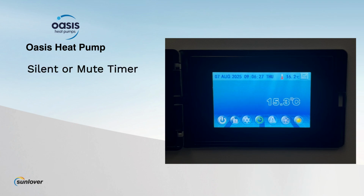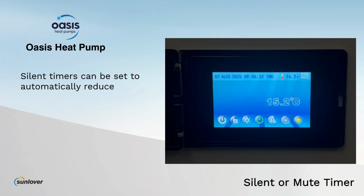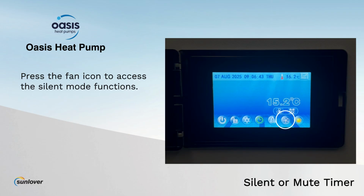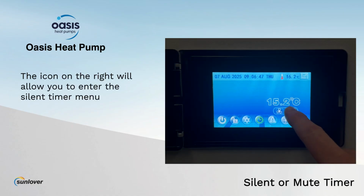Silent or mute timer. Silent timers can be set to automatically reduce noise during certain periods, ideal for nighttime operation in systems that are running 24 hours per day. Press the fan icon to access the silent mode functions. The icon on the right will allow you to enter the silent timer menu.